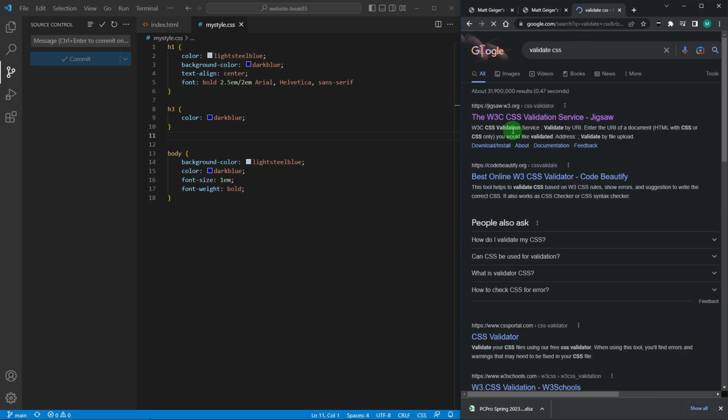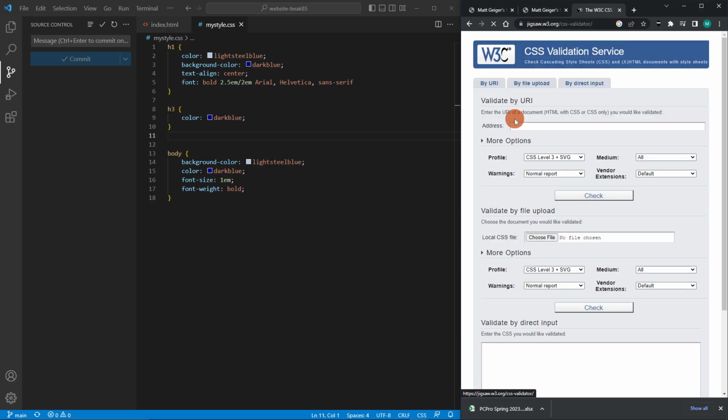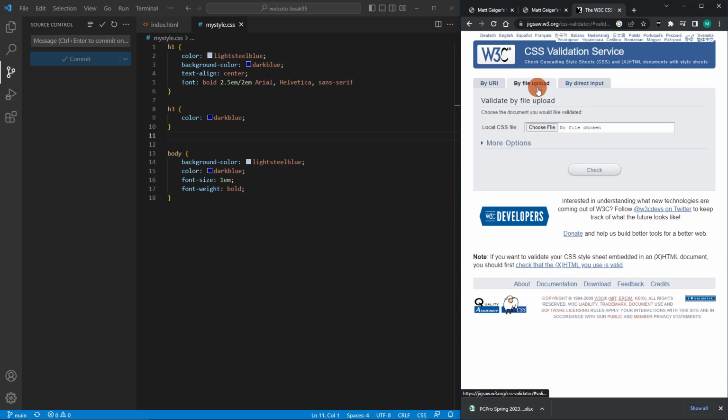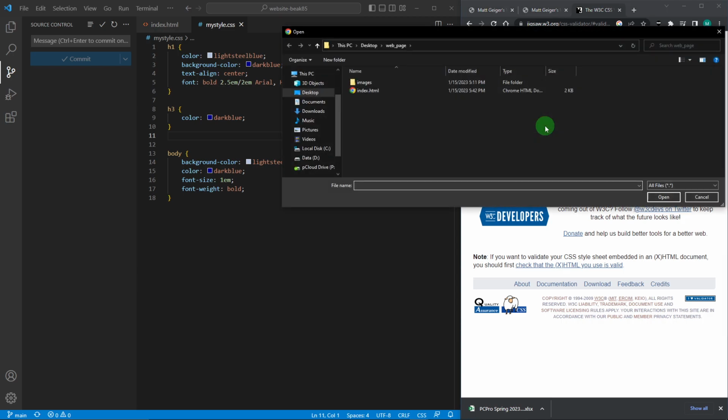And the first thing that's going to come up is the World Wide Web Consortium's web validation service for CSS. We'll just go there. It looks very similar to the HTML validator. We can validate by URL, but I don't know the URL yet. Well, I can probably figure it out. But I can also validate by upload. So let's choose file and we'll do the upload.